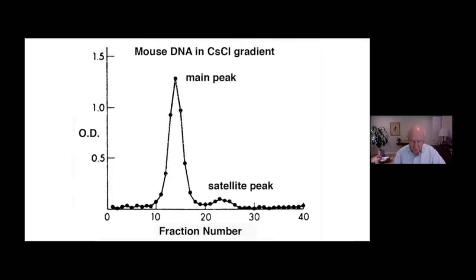One other type of DNA was available for molecular analysis in those early days. This is the DNA known as satellite DNA. This image of satellite DNA would have been familiar to an earlier generation of cell biologists, whose only way to separate different fractions of DNA was by centrifugation. It turns out that about 10% of the DNA in the mouse genome has a different density from the rest of the DNA and can be separated by centrifugation, shown here as the satellite peak.